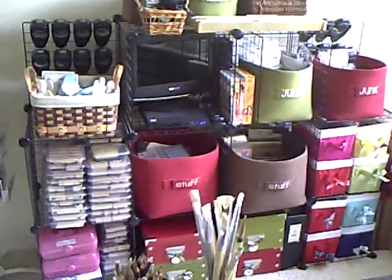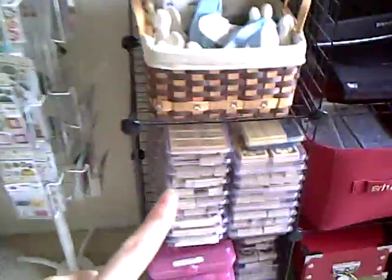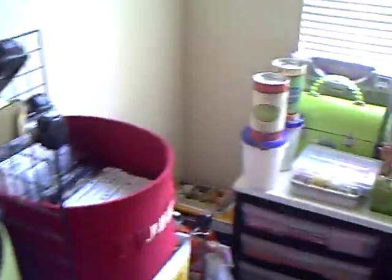This whole wall is all stamps and punches and then there's just a few embellishments right here. I have Stampin' Up stamps, I have unmounted stamps — that's mostly my new CHA stuff. I have punches. These are all the old school ones. These are Nori punches, and if you've never looked into the punches they have for seaweed or Nori for bentos, you can get a lot of fun stuff. Mostly I use those for the actual seaweed; I've used them on some very thin papers, but not much.